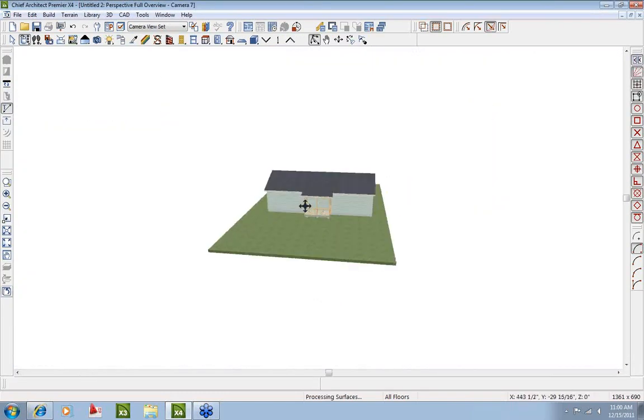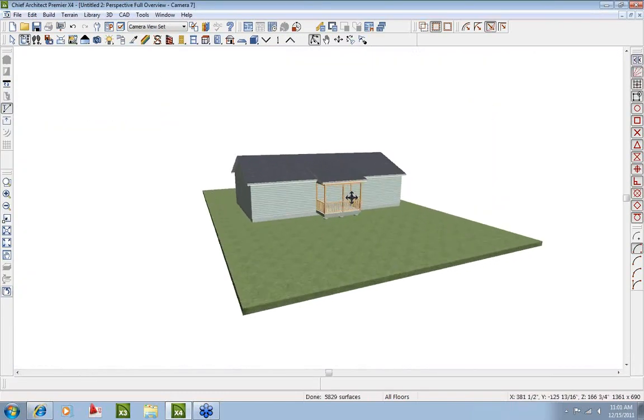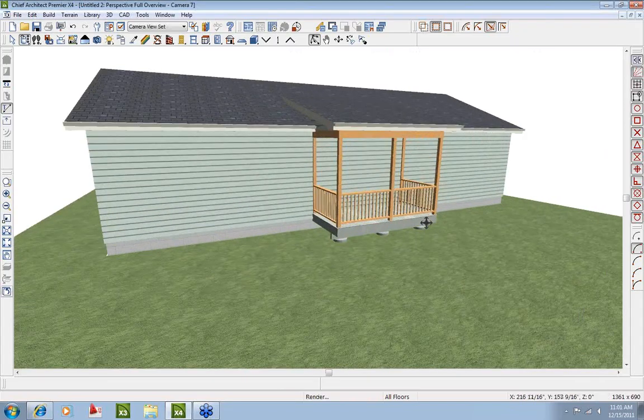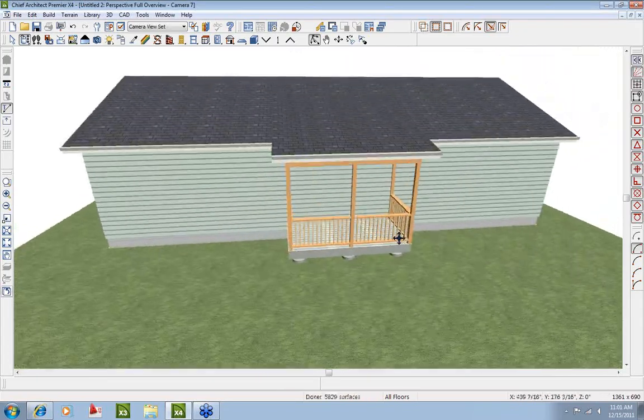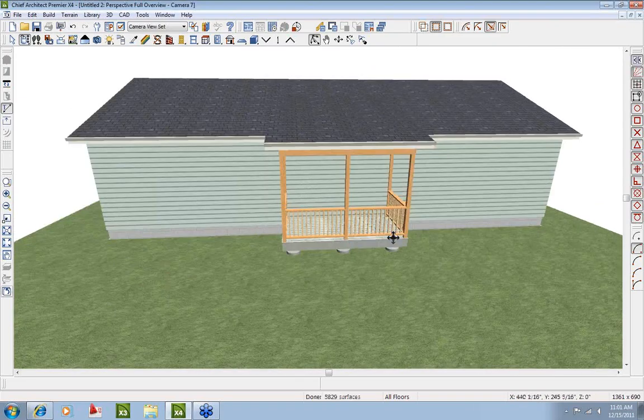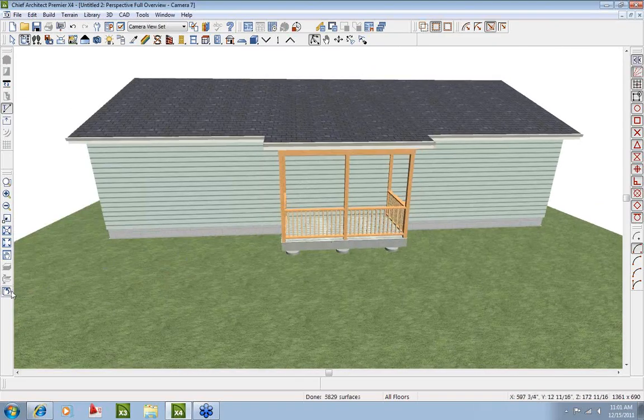Okay. So that's basically what you would have if you stick built the porch and you made it a lot of lumber. Even though we're calling it a deck, it's still a porch. It's basically a porch with a roof over top of it.